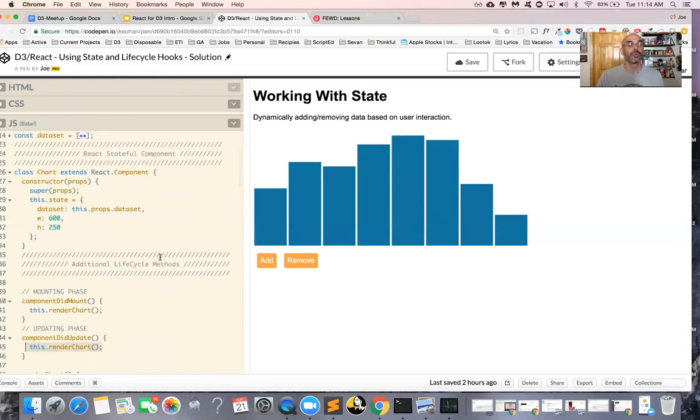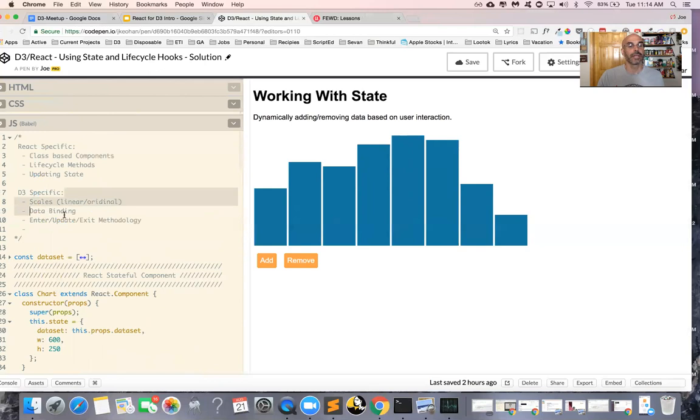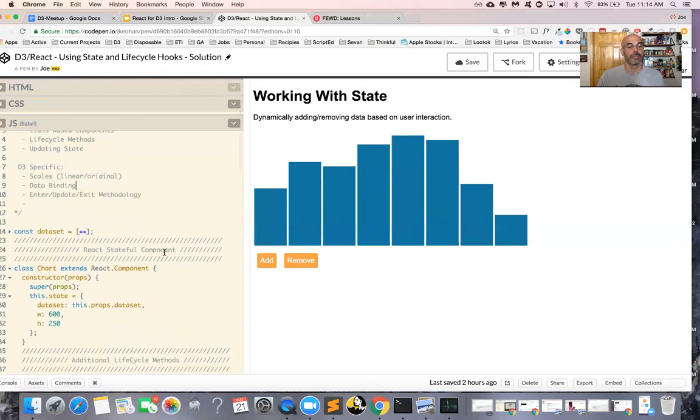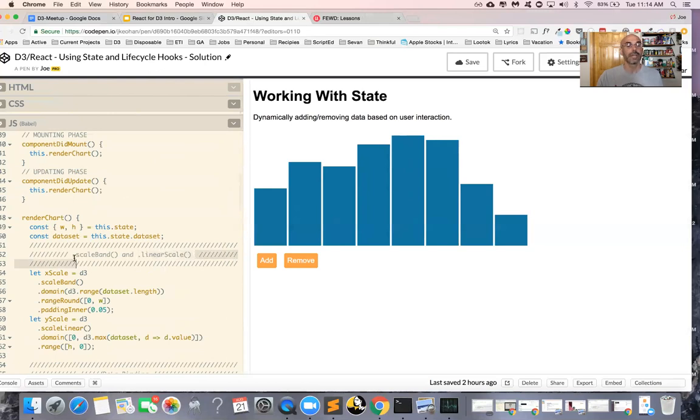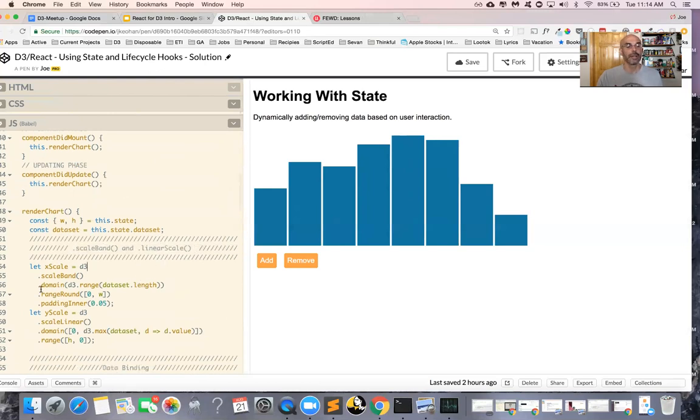When we get to the D3-specific material, scales, data binding, and the enter-update-exit methodology, we get here to the scales, scaleBand and scaleLinear, and how we use the domain of data and the range of data, or the range of space that we are working in.